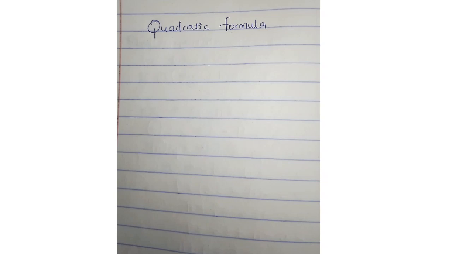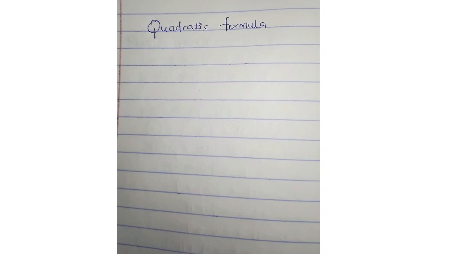In this video, we're going to solve quadratic equations by using the quadratic formula, also known as the general formula. The formula method makes it very easy for us to solve quadratic equations. Now the first thing we need to do is bring out the form in which the equation can be written.